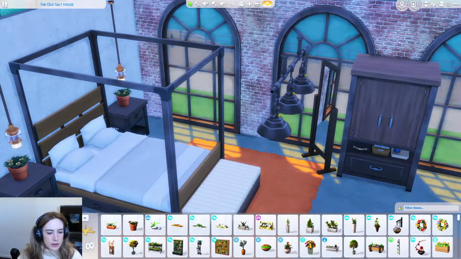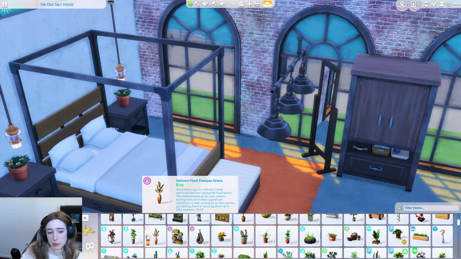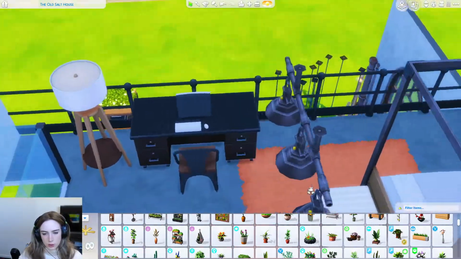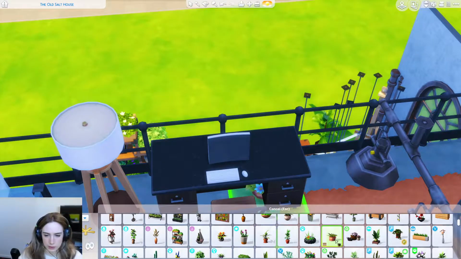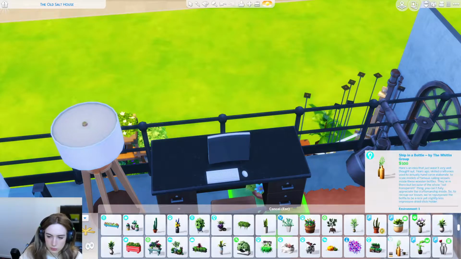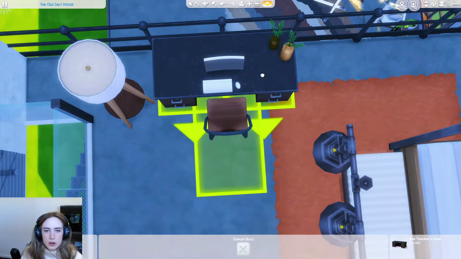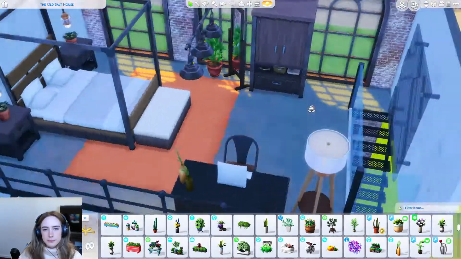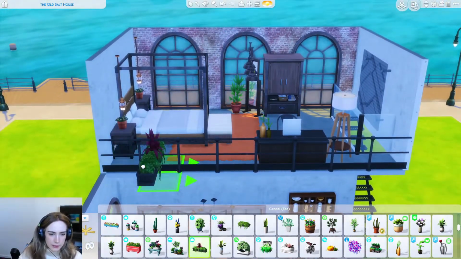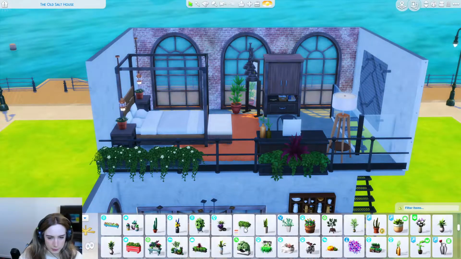The one thing I feel like it needs is more plants up here, because plant people. Put a little plant. Oh no, not that. Oh, my trusty plant. Yeah, nice. There we go, trusty plant. The best thing would be to have this along here. I love that. I love this. I'm doing this.